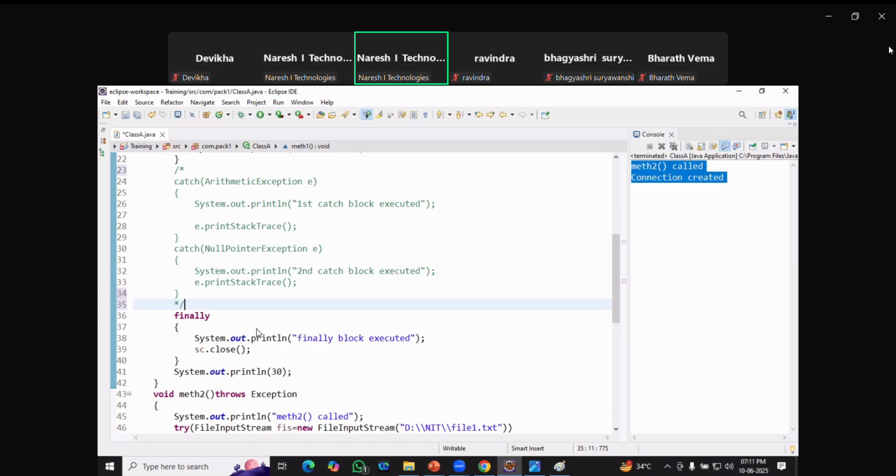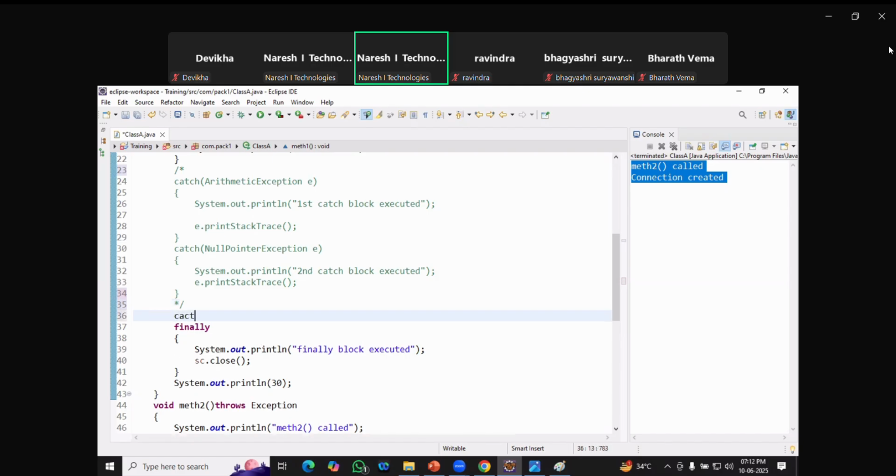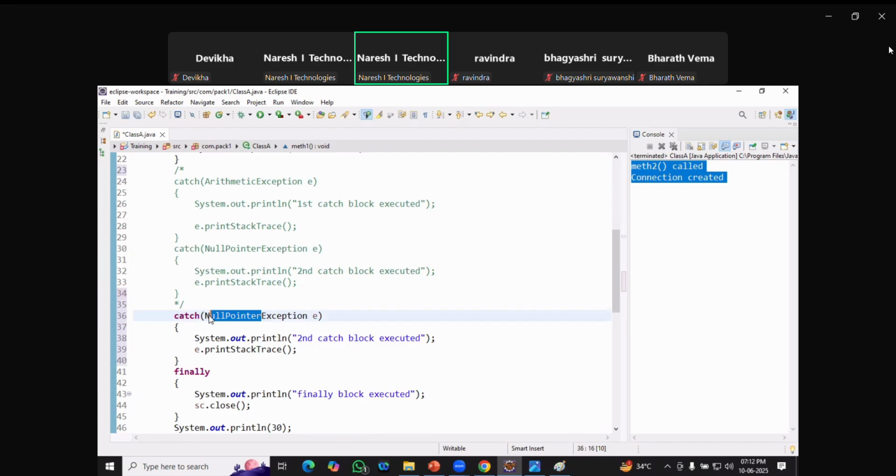We can handle right now also. The example: I'm going to write exactly the same catch block, sir. And here I will simply write Exception. If I'm writing Exception, every exception will be handled. I don't mean like this. What I want to say here is from Java 1.7 version onwards, we can handle multiple exceptions in one single catch block.